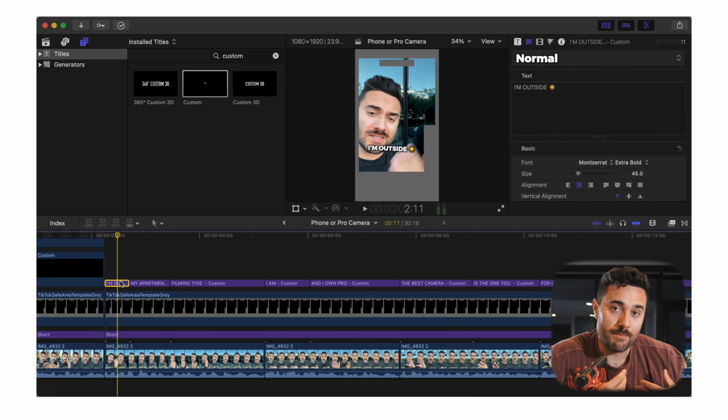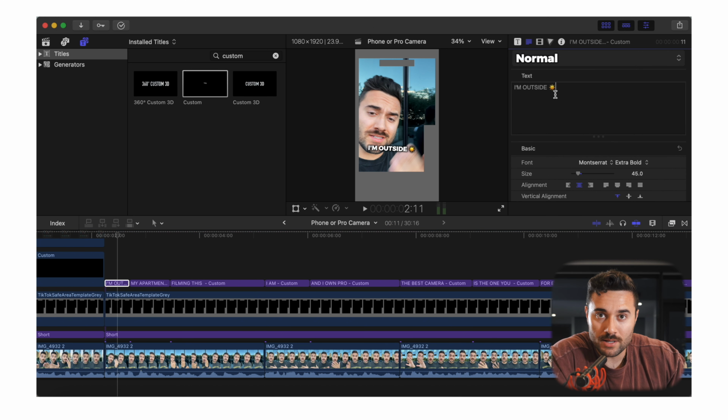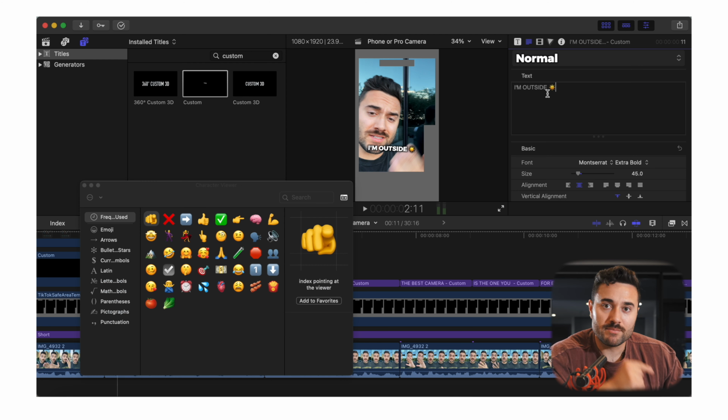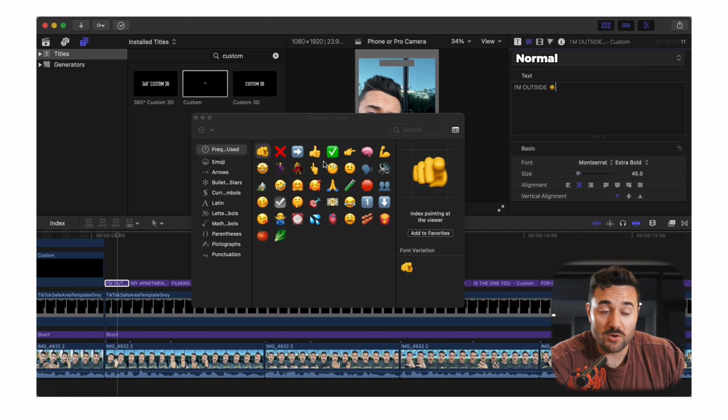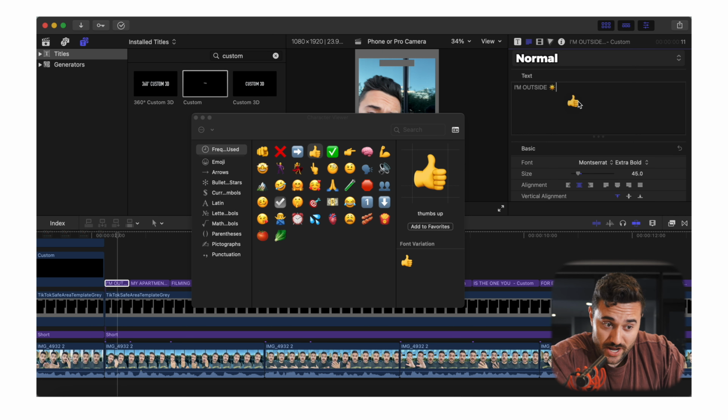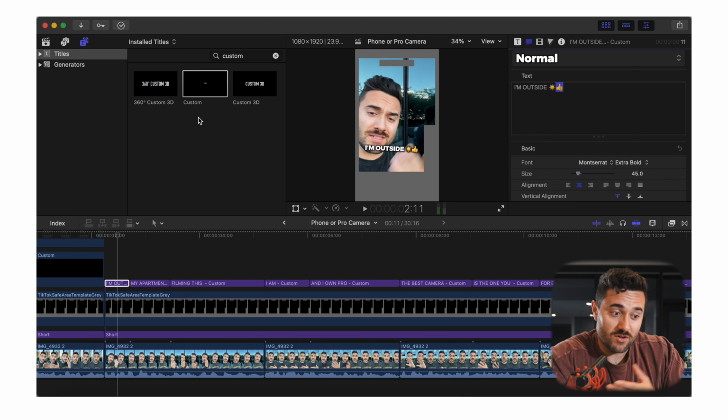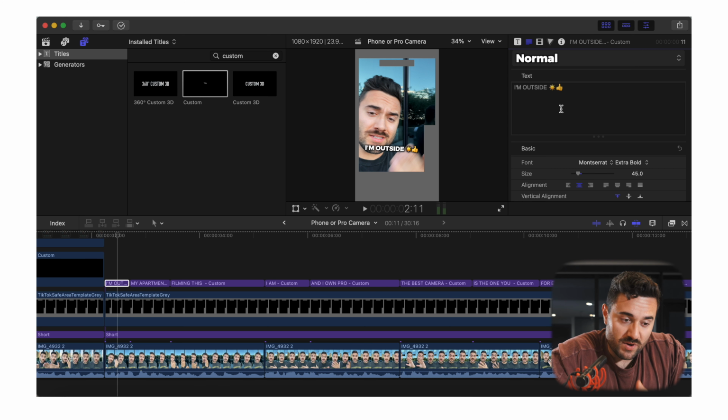Again, I am using a Mac computer, an Apple product, so whenever I want to add an emoji, all I'm going to do is hit the FN key or the function key at the bottom left of your keyboard, and that's going to pull up this right here, which is a character viewer keyboard. Whatever emoji I want to select, let's say for example I want to use the thumbs up emoji, all I will do is select it and drag it right over here on the timeline, and it'll auto-populate right there. Now, if I want to make sure it's spaced out from the sun, I will just hit space so it looks a little bit cleaner.